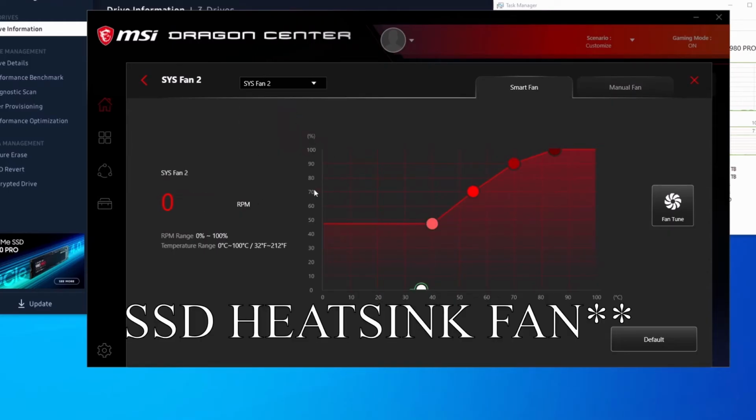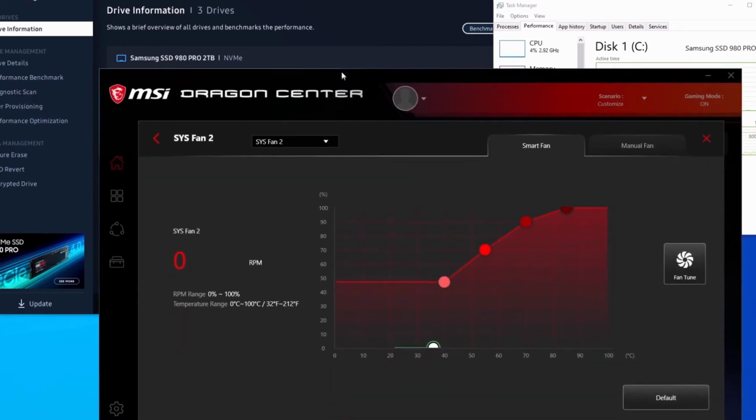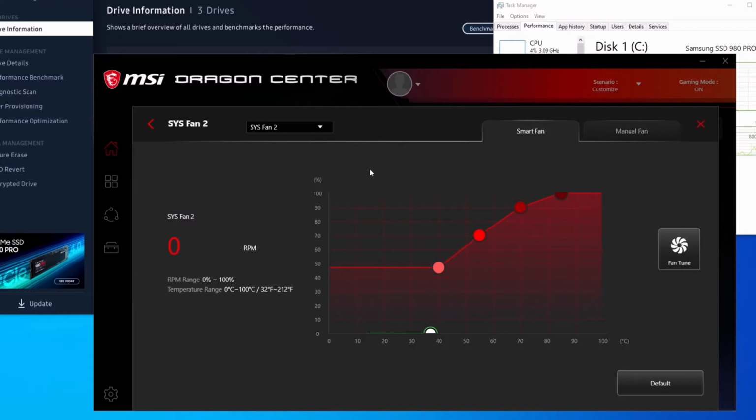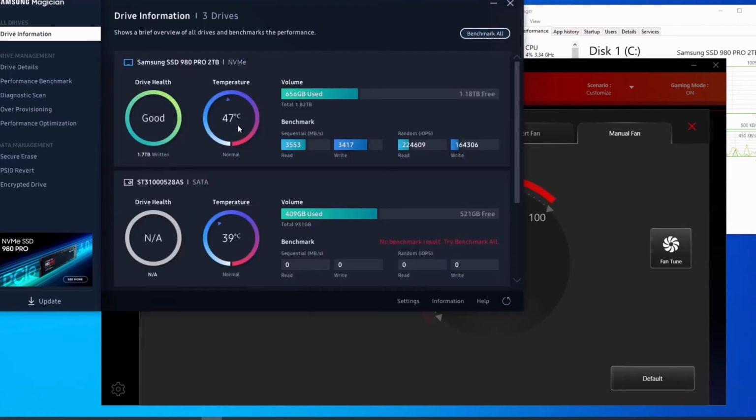And that is the hard drive fan. Now it is idle, it is set to zero, the temperature is 47, so by default the system itself of the heatsink itself only starts when it goes above 50. But I can still manually turn it on using my system over here, and I'm gonna put it on 75, and immediately this will start that little fan that you guys saw. I don't want to ever keep it on. I wanted it to work on its own because it has been working perfectly.